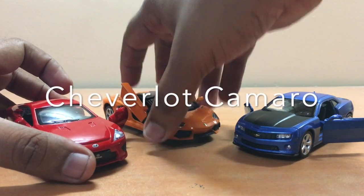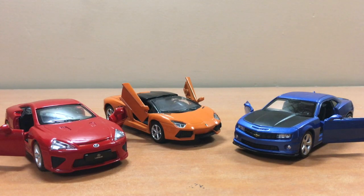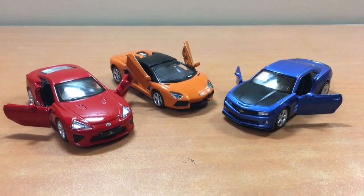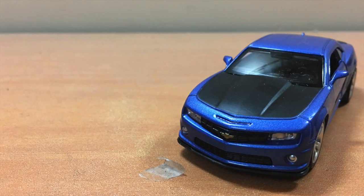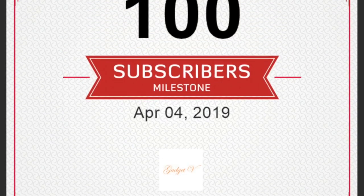Today in this video we are going to look at the Chevrolet Camaro, commonly known as Bumblebee. In the Transformers movie, Bumblebee is the main character among all the Transformers. So we are going to review this car in this video, and this is the front look of this car. Kindly watch the video till the end.